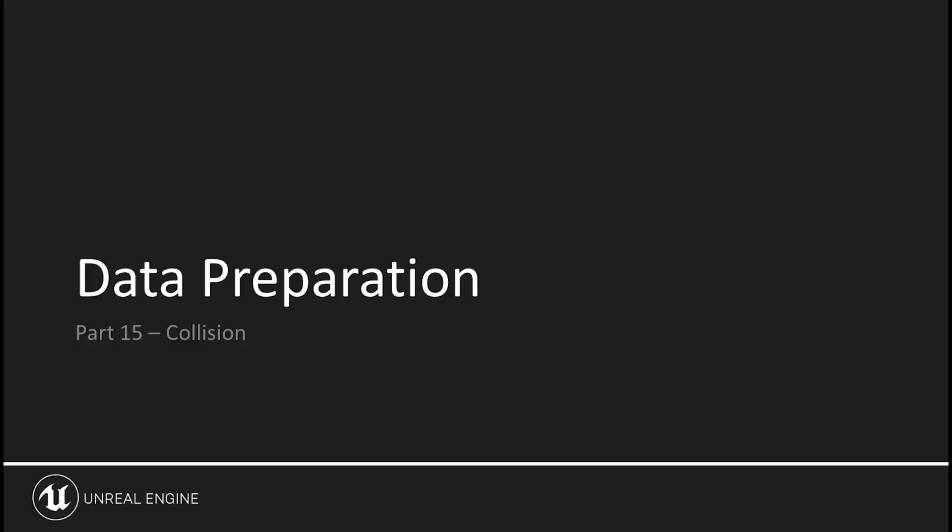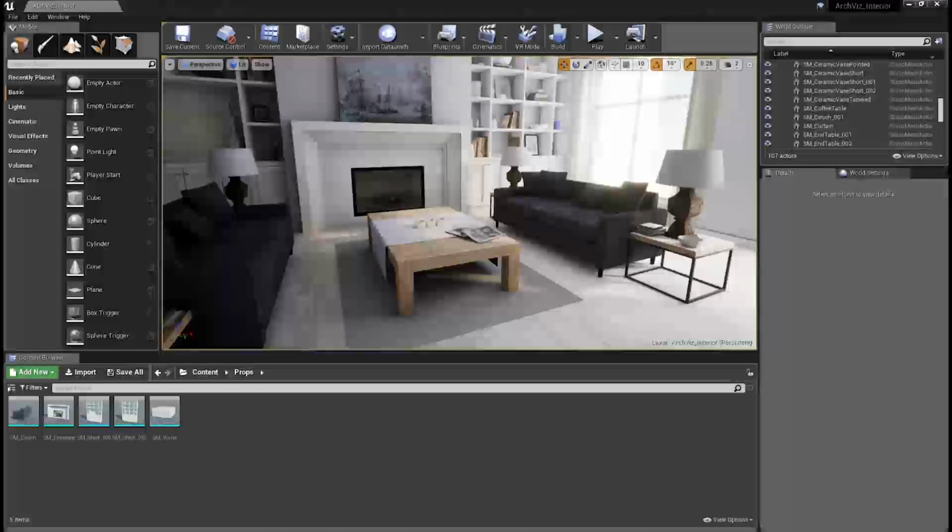Collision detection isn't as scary as it might sound. Unreal Studio makes it super easy to add collision to your scenes. But before we get into how to do that, we first need to ask ourselves whether we need it and why. And it really all comes down to the type of walkthrough you'll be creating.